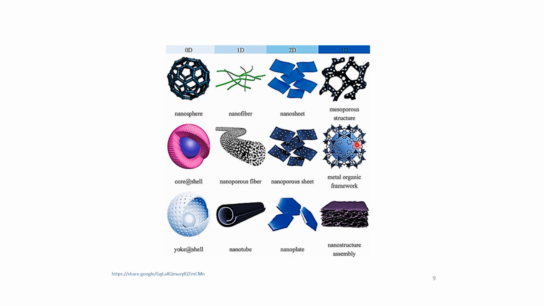These are actually being used in various applications. So it's important to know how we classify them and how they look. So that's a yolk shell. That's zero dimensional. That's a nanotube. It's like you folded a paper, it's like a nanotube. That's a one dimensional material. Then there are two dimensional, these are hexagonal plates, these are nanoplates, two dimensional. Then there is a nanostructure assembly of materials, these are three dimensional. So that's the basic classification.